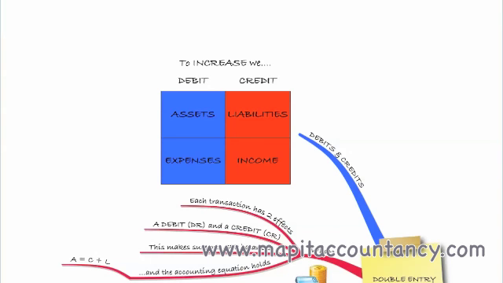So what we're going to do here is we're going to look at how you would actually record these transactions. Now, these days, this will all be done on a computer, but we need to understand what a computer is actually doing. So we're going to look at how to do books and bookkeeping manually first of all, and then you will understand what that computer system is processing, what the transactions are.